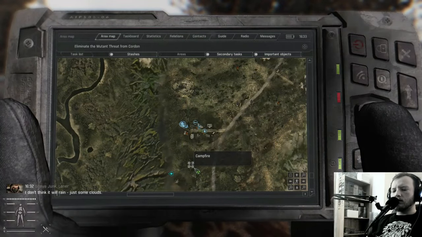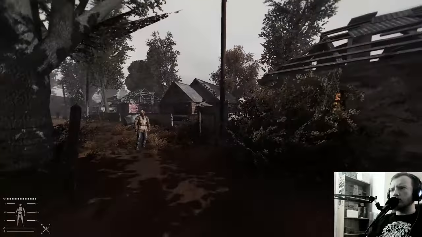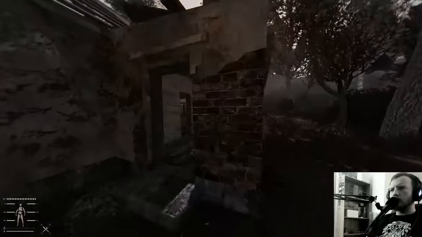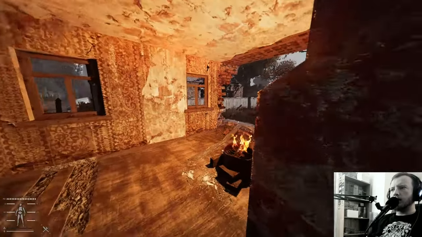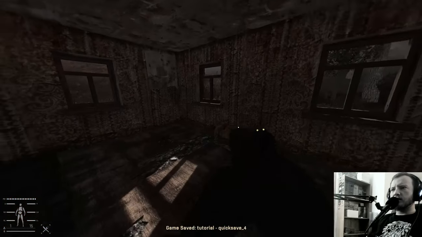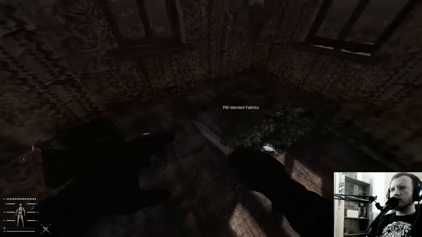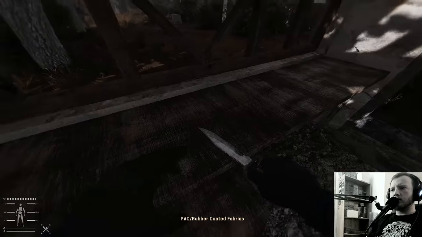Let's kill this mutant. Drop another save and I'll go run over there. These abandoned houses actually have a lot of good stuff. Always check these abandoned houses.